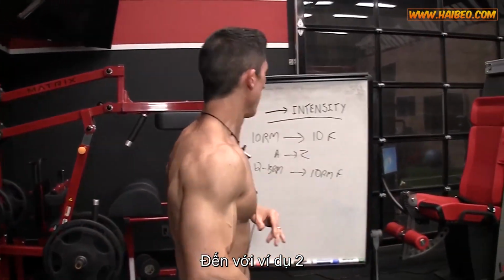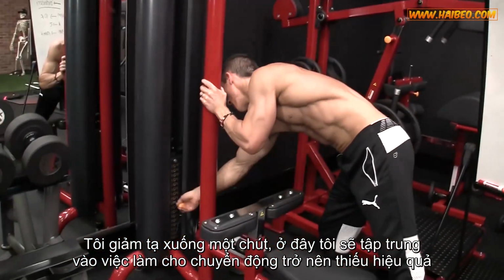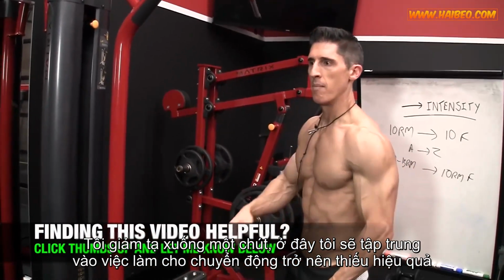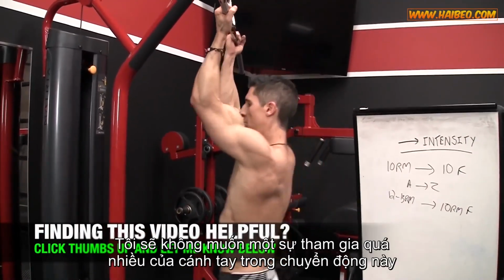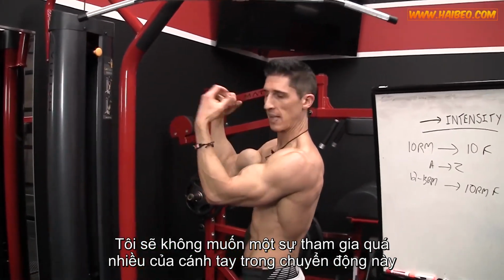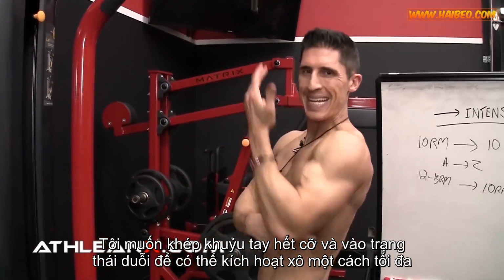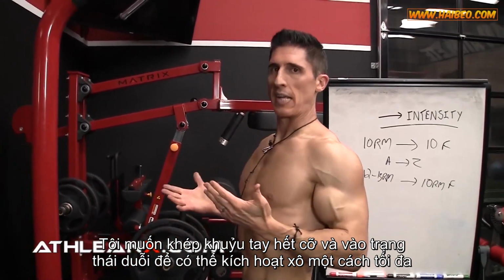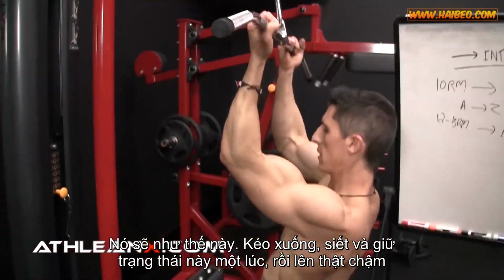Scenario number two is this one here, where now I'm like, all right, I gotta lighten this up a little bit because what I'm gonna do is focus on making this much more of an inefficient movement for my lats specifically. So I don't want an over activation and contribution from my forearms trying to cheat this. I don't want my biceps pulling too much here. I want to get my elbows down into my sides, adducted hard, and back into extension so I can actually maximally activate the lats. So it looks more like this.